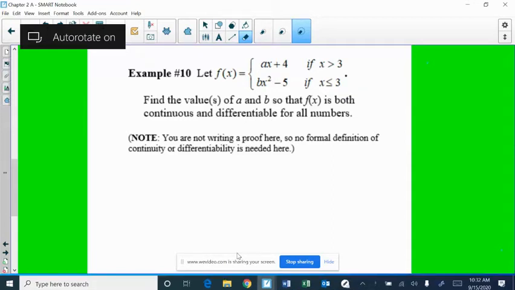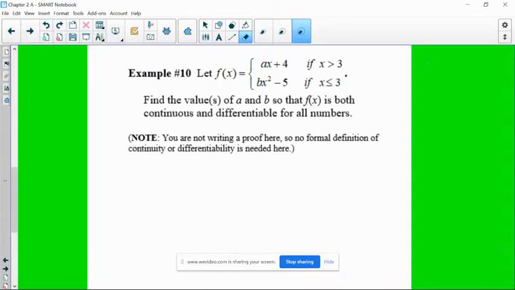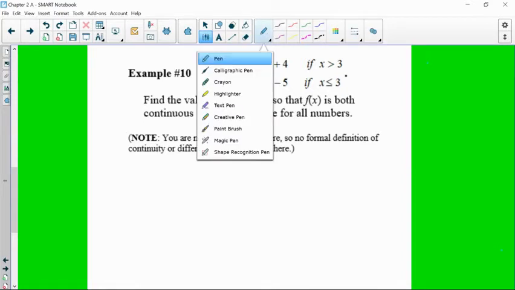Okay, so, I want to go through one more example about looking at differentiability at a point. In the last video we looked at proving, very formally, that there was a derivative at a point. It was continuous, so we knew it connected, but it connected smoothly, right? The derivatives matched. Here, it's not so much proving it; it's more of a solve or a find. And I really wanted to highlight that first.